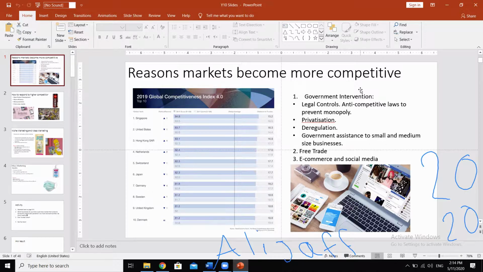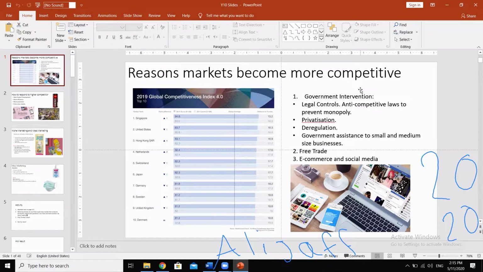And also the pandemic was an example I gave you. This pandemic kills old people more than other people. So the number of old people in the market comes down. So whichever business sells or provides goods and services to all people, their sales will come down. So that's another reason why the market changes.